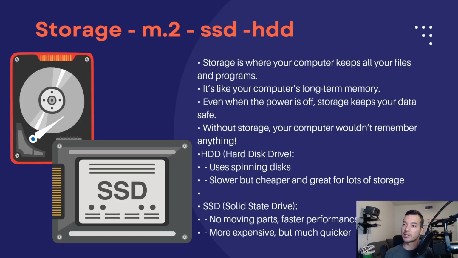Storage, M.2 SSD, HDD. Storage is where your computer keeps all your files and programs. It's like your computer's long-term memory. Even when the computer is off, storage keeps your data safe. Without storage, your computer wouldn't remember anything. HDD, hard disk drive, uses spinning disks, slower but cheaper and great for lots of storage.